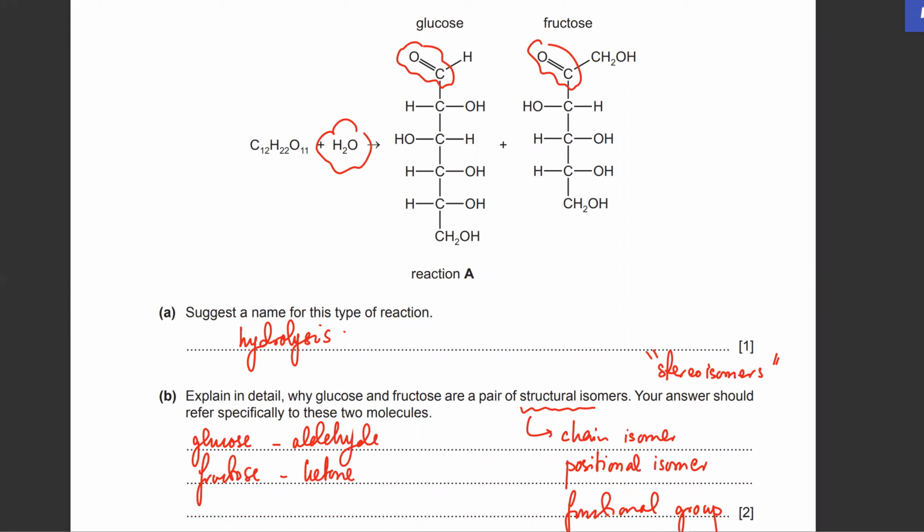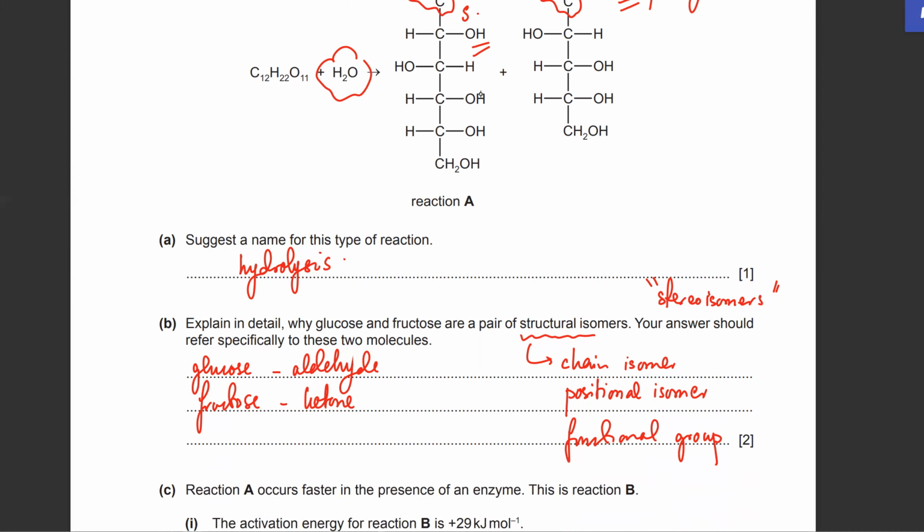I mean the OH group position. So what you can state is that one of them is a primary alcohol. So this one is a primary alcohol. And this one over here, what type of alcohol is this? Carbon is bonded to two carbon chains. So that's a secondary alcohol, right? So you can say fructose is a secondary alcohol, while glucose is a primary alcohol.